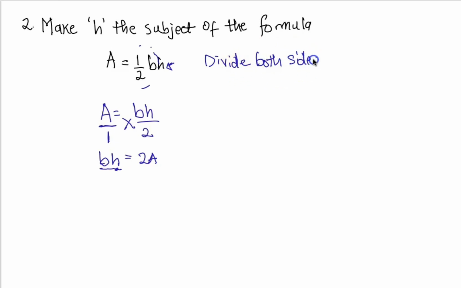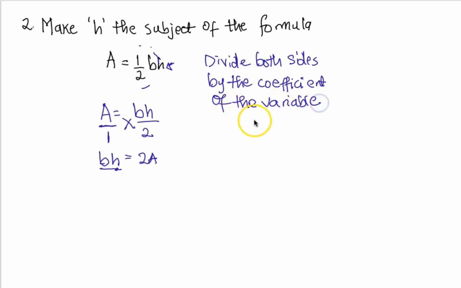the coefficient of the unknown, by the coefficient of the variable. Let's use the word variable. So divide both sides by the coefficient of the variable. So what does this thing mean? If, for example, I have 5a, if we are interested in a, the number or whatever you have before it is the coefficient. So if we have mx and we are interested in x, the coefficient is m. So it is this m we are going to use to divide both sides.